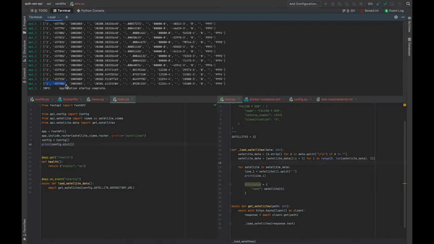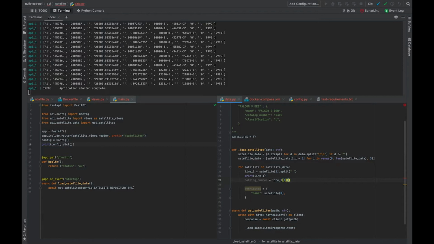Cool. So we're going to want to grab the catalog number and the classification from that. So we're going to grab it from that first line. That is the second element, index 1.